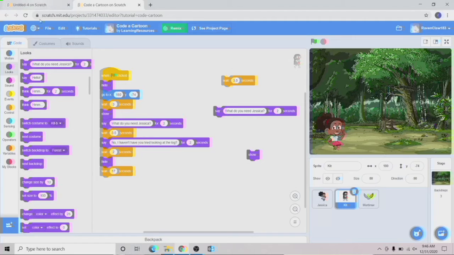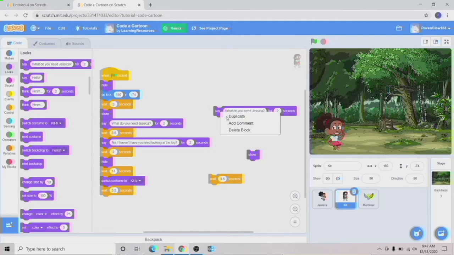Then we're going to have her switch to a different costume. So we're going to go to Kit B. And then wait 3.5 seconds. And then we're going to have her say something.